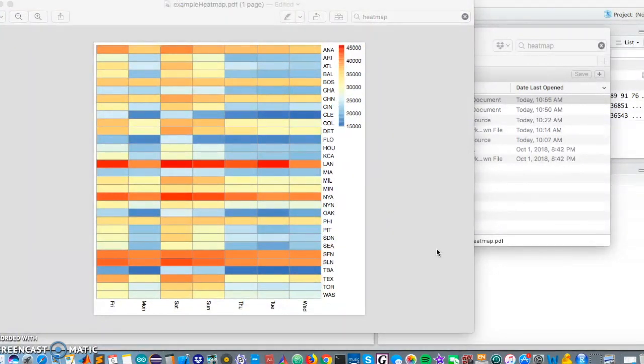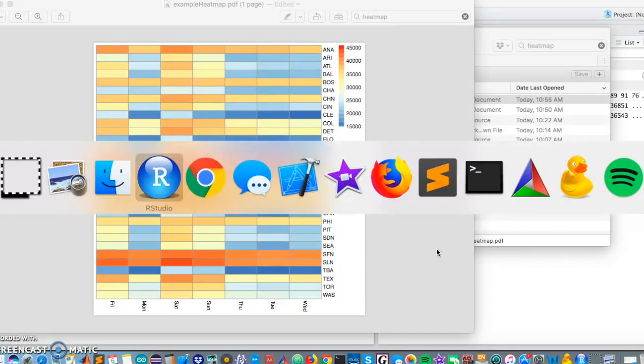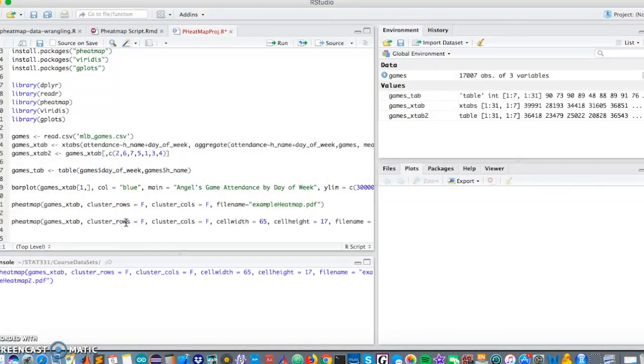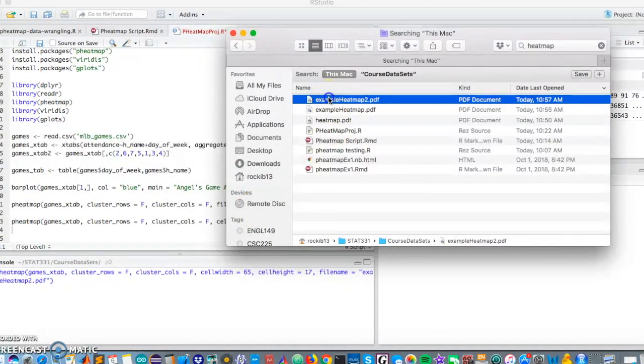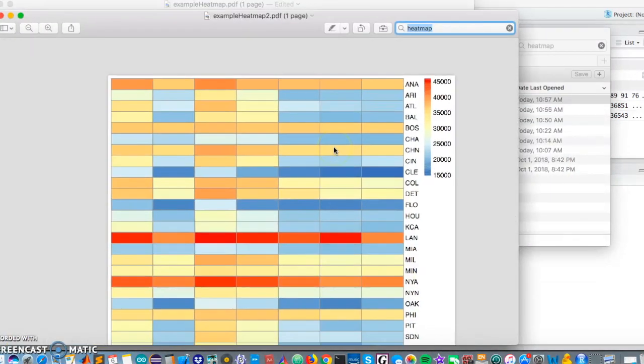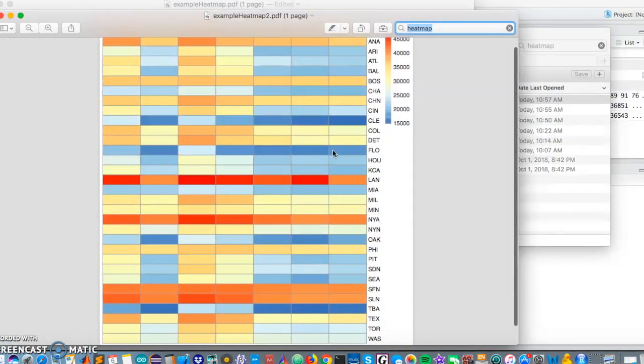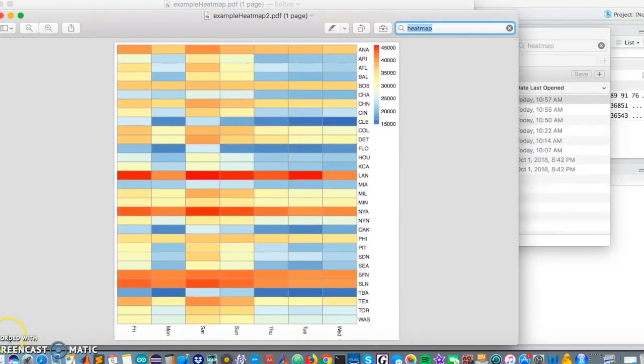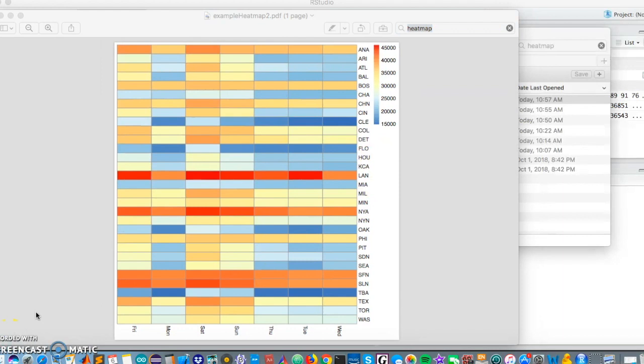but it's still a little bit hard to look at. The first thing that we notice is that each cell is a little bit too narrow. We can use the arguments cell width and cell height to change the size of each cell. For example, we'll change the cell width to 65 and the cell height to 17. As you can see in this example of the pheatmap, the cells are a lot larger and a lot easier to see to scale. But what is this data that we are showing? It would help to add a title to the heat map, and we can do that with the main argument for title.